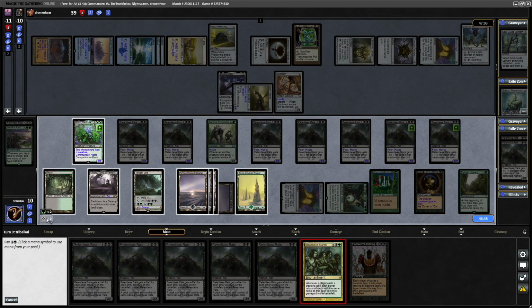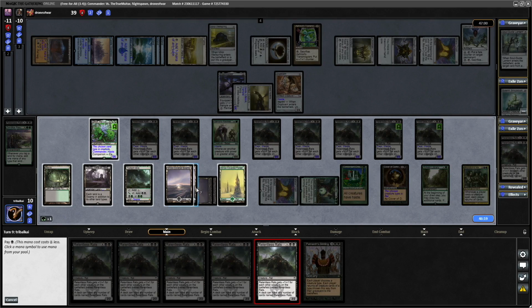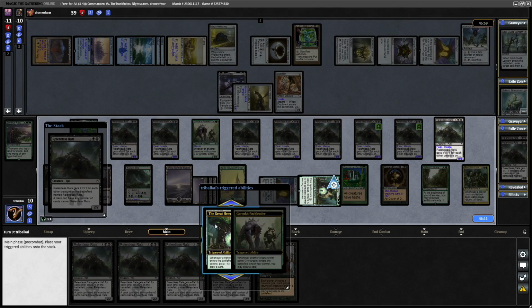So that is whenever a player casts a creature spell, each player returns all cards with the same name from graveyard to battlefield. So we'll just play 1 Relentless Rats here to show that. And obviously we've only got 1 Relentless Rats left in the graveyard, but it'll bring that back and trigger the Great Henge.